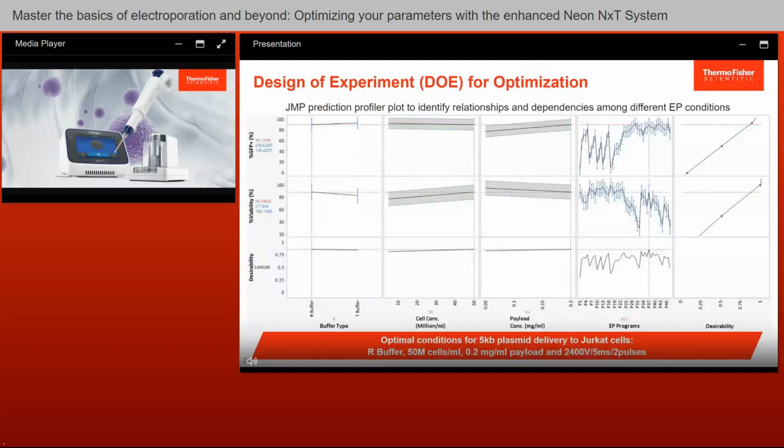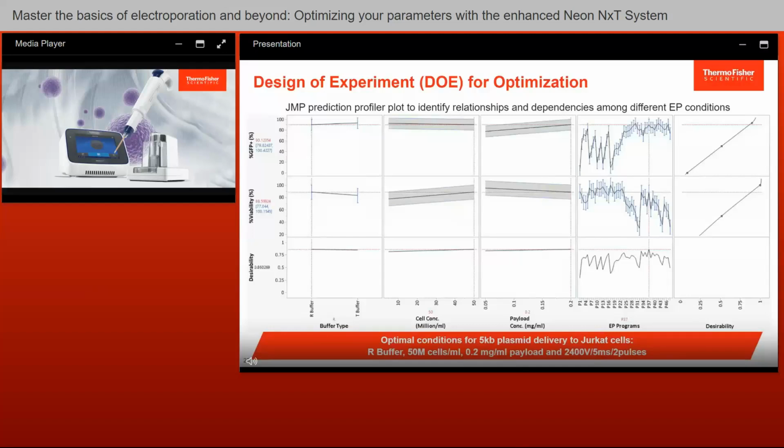In the previous sections, we performed step-by-step EP parameter optimization while keeping some parameters constant. That way, we cannot determine the interdependencies between the factors. Optimization can be performed for all these factors all at once using a DOE study. Here in this DOE study, we performed a total of 192 electroporation reactions. That means 2 96-well plates. With Neon NxT 8-channel, it can be done within 30 to 40 minutes.